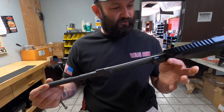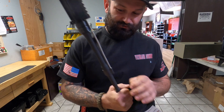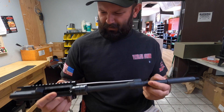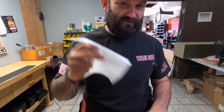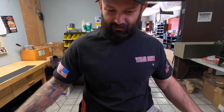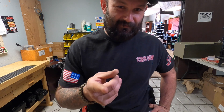We just successfully installed our gas block and tube and timed it onto our AR-15 upper. Your barrel should be just fine. If you don't have perfect tools, this is definitely something you can do at home — I've built plenty of these on coffee tables. Remember: all you need is a napkin, tape, and a cleaning rod, and you can get your gas system tuned at home about 99% of the time. Simple and easy.